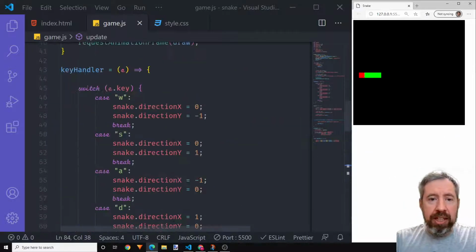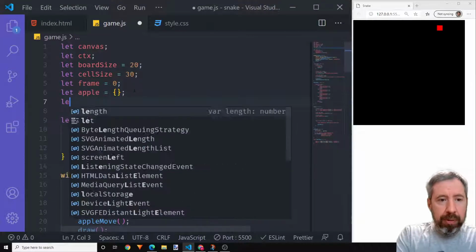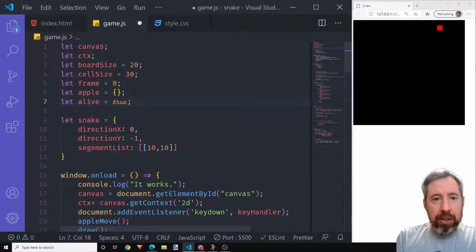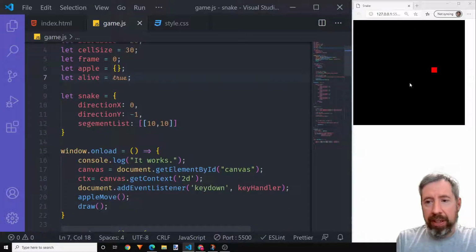So let's get started with the death of the snake. I'm going to add a new variable, let alive equals true. The game starts with the snake being alive, and then at some point the snake will meet an untimely end, and then it will not be alive.